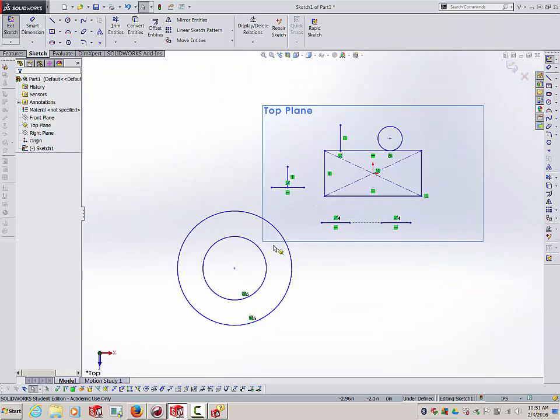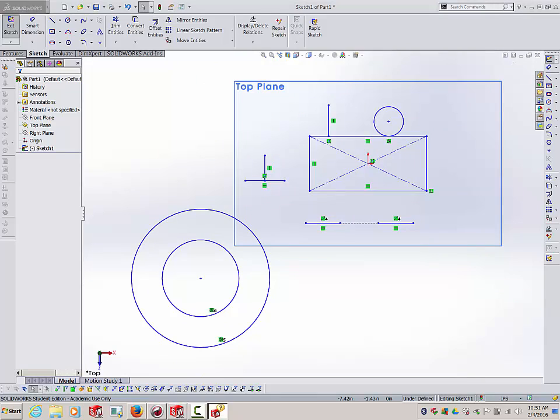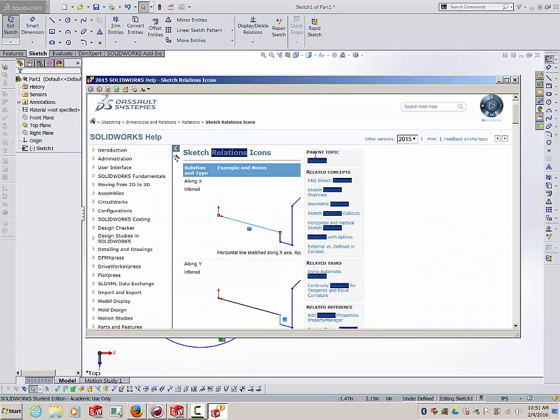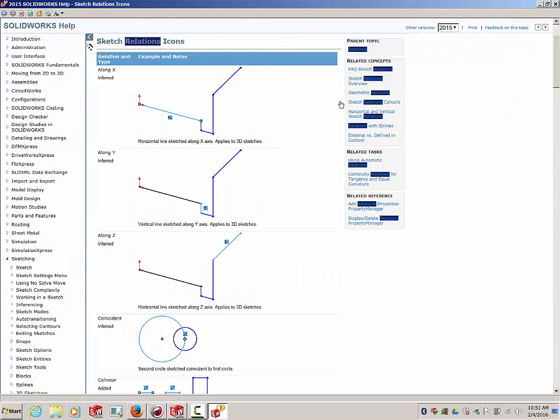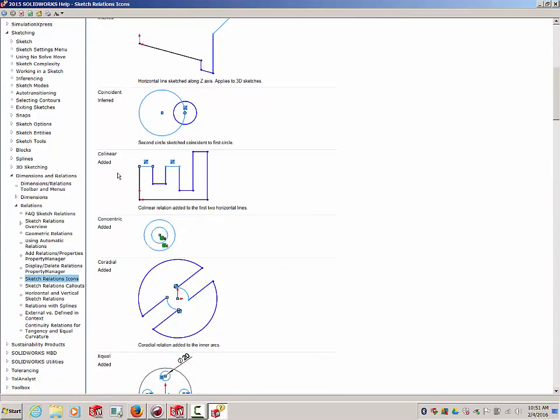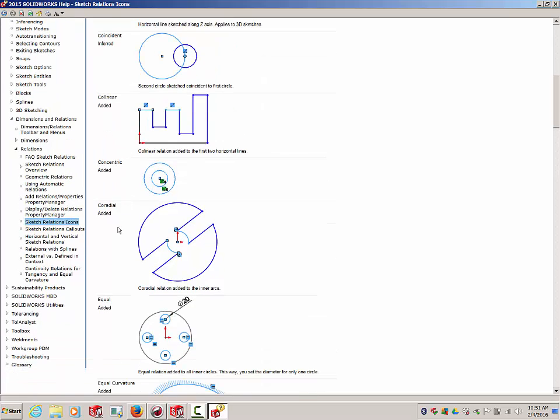Okay, so that's kind of the overview of relations. There's quite a few more relations that are out there. Just to give you a list, if you go to sketch relation icons in the help, it gives you a list of them along X, Y, and Z. We talked about coincident. We talked about collinear. There's a co-radial.